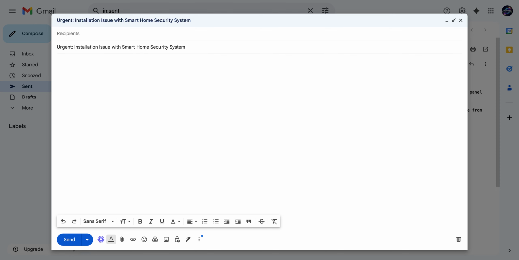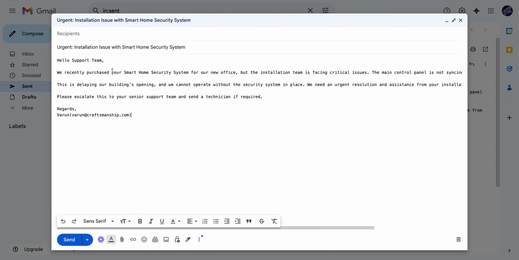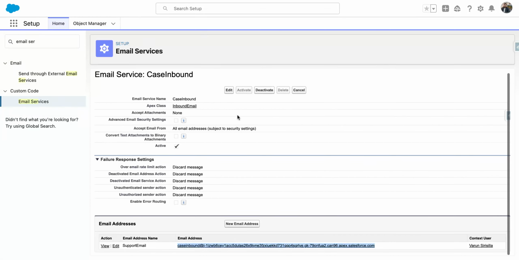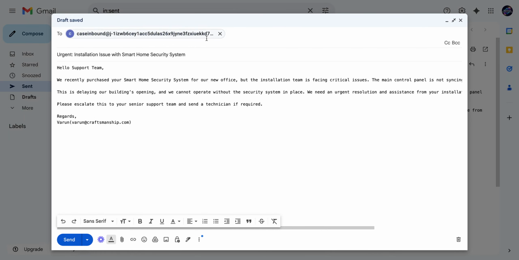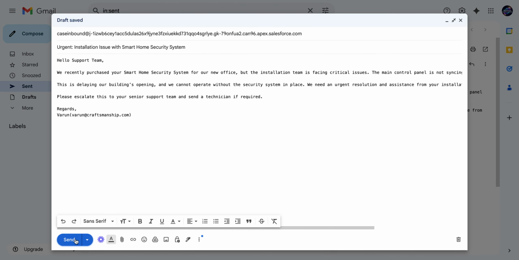So this is the body I'm trying to give, and I'll go to email services once. So this is the email service. Let's copy this email again, go to email, and send an email to this DL now. Click on send.